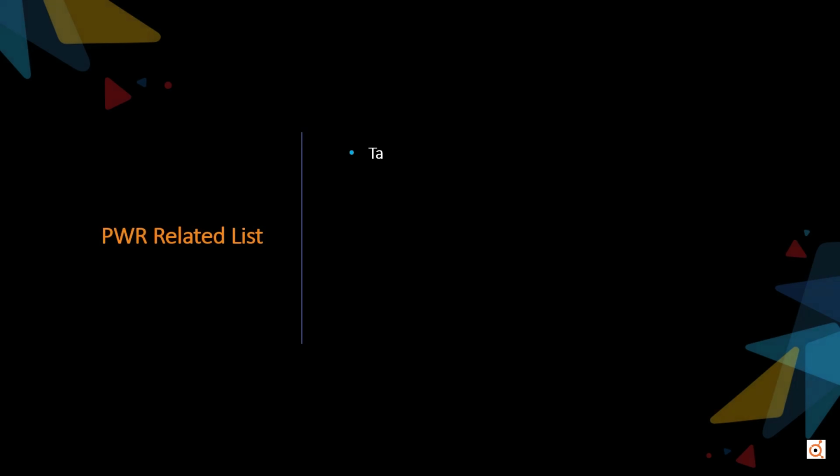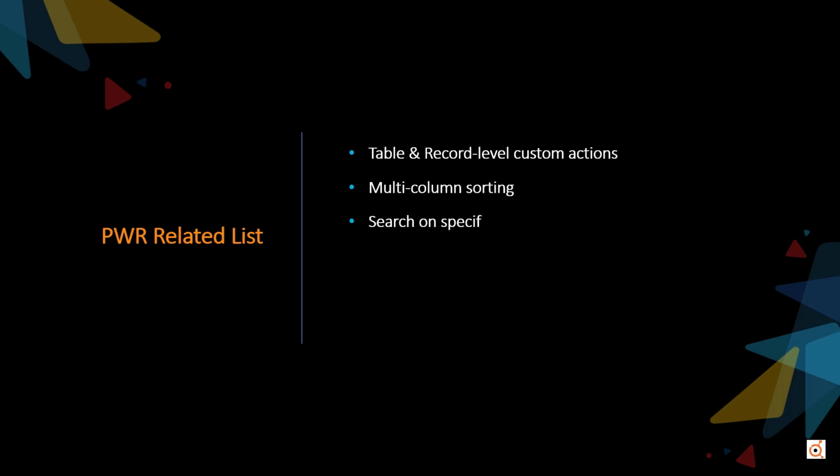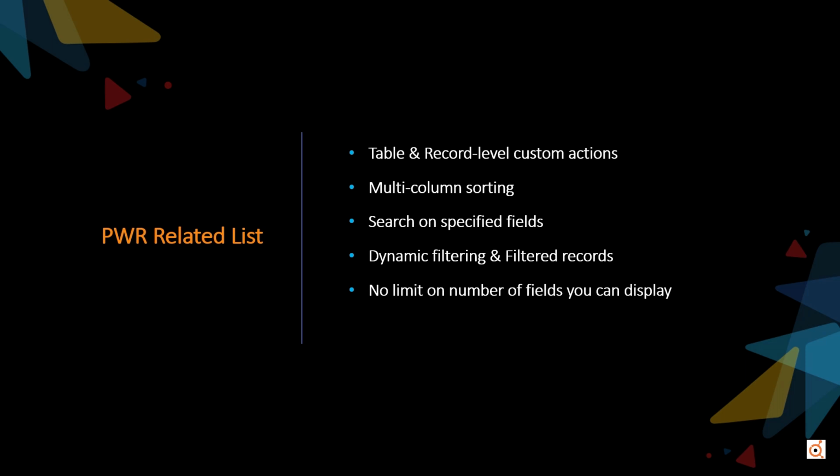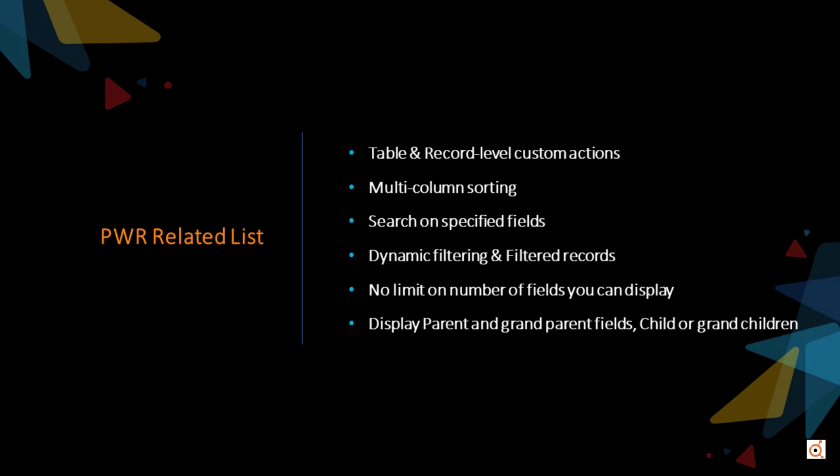With Power Related List, you can seamlessly showcase related or non-related data from various objects, delving into up to 5 levels of hierarchy. The flexibility doesn't stop there. You have the ability to add more than 10 fields to the related list and many more features to fulfill your requirements. Power Related List provides unparalleled accessibility by strategically positioning them anywhere on your Lightning pages, flows, and community pages.